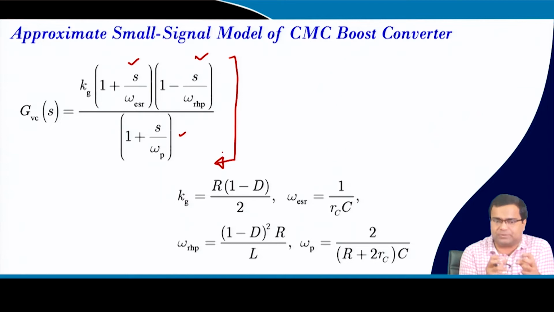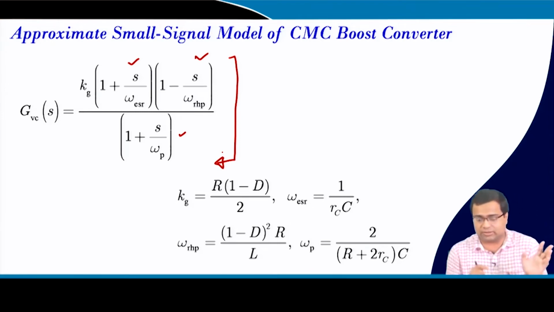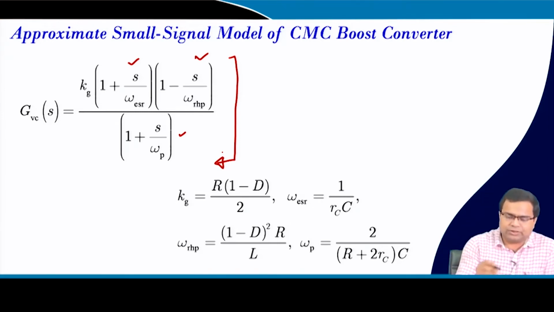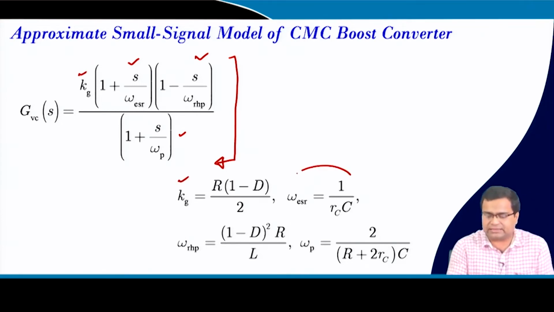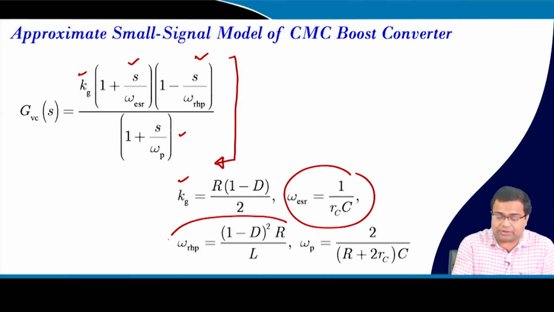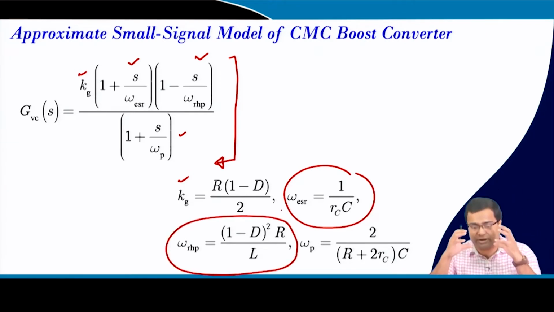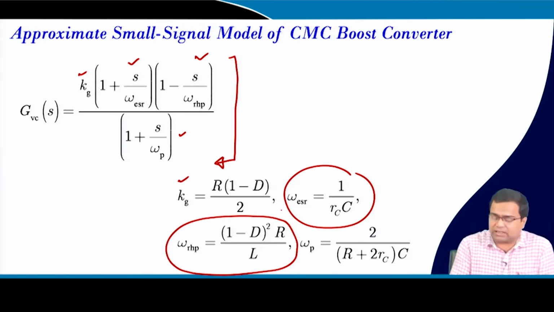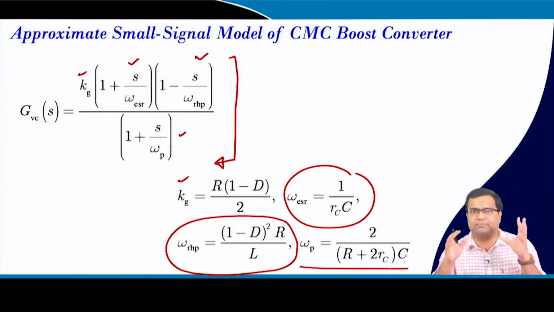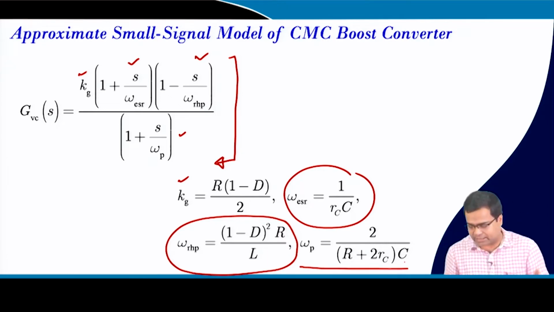Since we are getting the approximate model, that is why we are writing it this way. Otherwise, this is not a practically realizable system, but here we are taking the approximate version of the original boost converter where there are originally 2 poles. So, here all these parameters, like the DC gain of the plant, are given. ESR zero we know, then RHP zero is the same as voltage mode. What I mean is, even if we take the open loop converter in voltage mode, this RHP zero remains the same here, and the pole we can obtain from this model. This we have discussed already earlier.